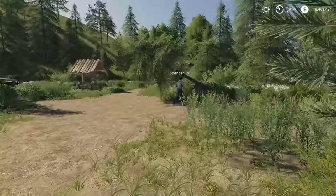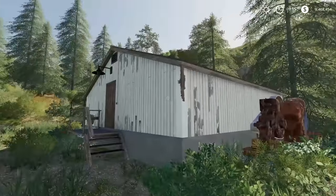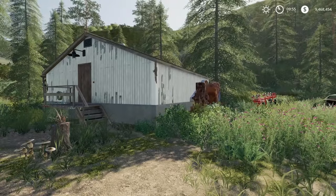What are you doing? I'm already moving a tree out of there. Oh baby. My gosh, dude. Okay, we're going to move... Bringing the case back to life. We're going to move this building. I don't know if we can move this. I don't know if we'll be able to move this. Sell this building, though. We'll see.